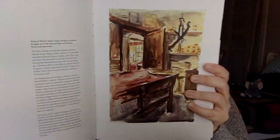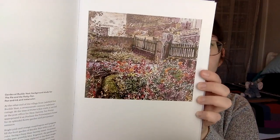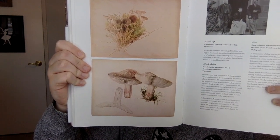This is full of many different beautiful illustrations. There are a lot of sketches, like background sketches for the different tales that she did and the different places she visited. There's also quite a collection of fungi illustrations during her 7-year obsession with mushrooms. Like I said, this really brightened up and rounded out my time with Beatrix Potter, getting to see those final images that I had heard referenced or read references to, and just understanding Beatrix's relationship with nature a little bit better with all of the different sketches and views that she was able to experience in her lifetime.